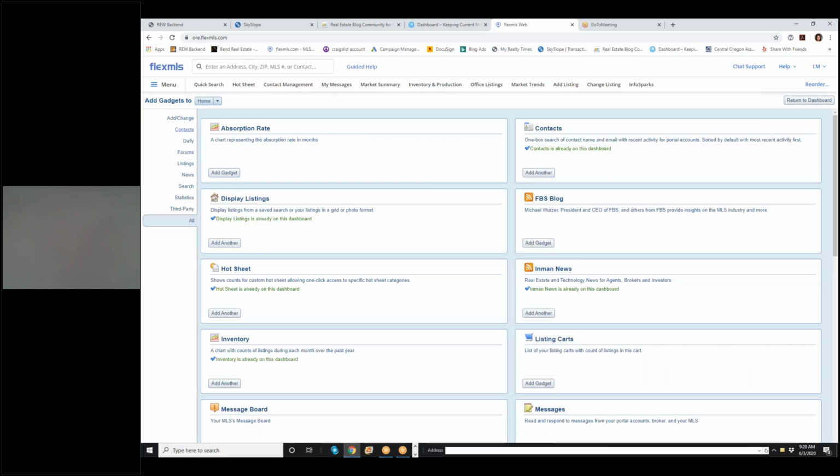So if I wanted to set up another gadget onto my home or onto any of the other categories, so the other dashboard I have control over is my agent dashboard, so I can set one up on either one or both. Again, I've heard of people who've set up a gadget and a dashboard exclusively for hot sheets on all the different categories they search all the time. Residential in Bend, residential in Redmond, residential in Sisters, or land. It could be set up for farms. It could be set up for all these sort of things.